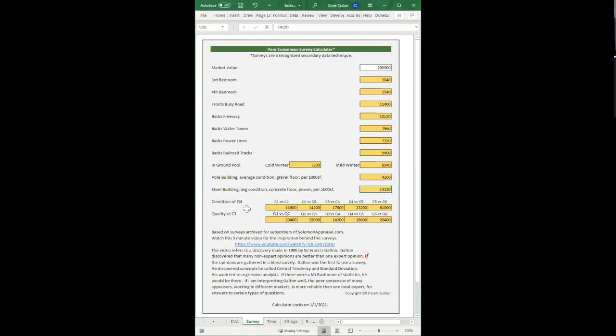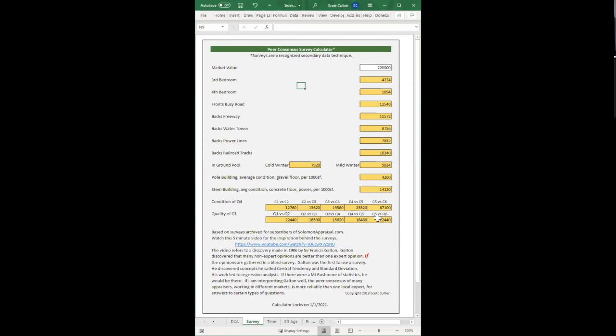Now, this is interesting. These survey numbers work better than I expected them to. What we're saying is that for, let's say it's a $220,000 house, the difference between a C3 and a C4 is $20,000. So it's an 8.9% adjustment, okay? The difference between a C3 and a C2 is smaller. Here's for quality. Condition is more important than quality, until you get over here, now the quality is more important than the condition.